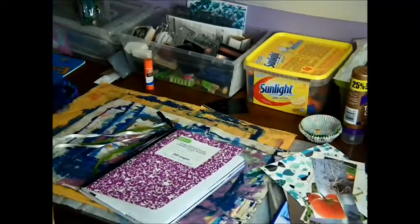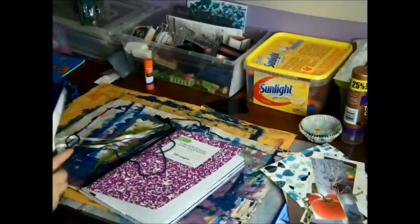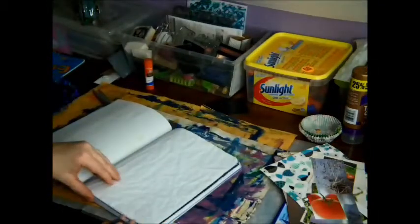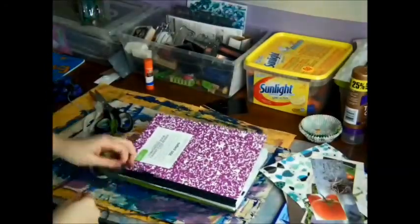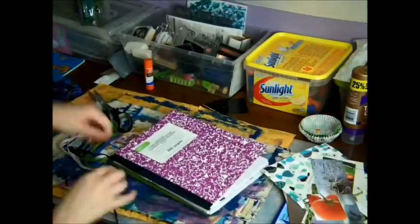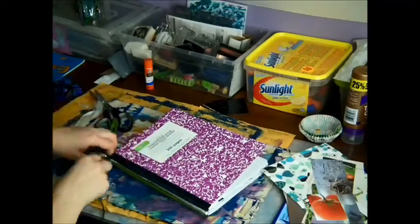I've seen other people's journals and they're just so cool. They're huge. Huge, huge, huge. Some yarn. This is my, I guess, stick everything in it and do what I want journal. And I guess I'll do it on top.